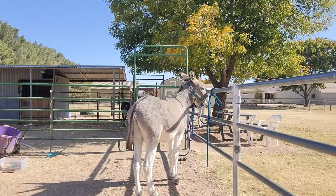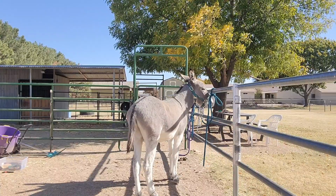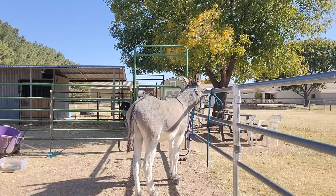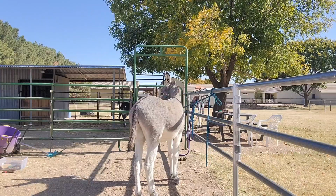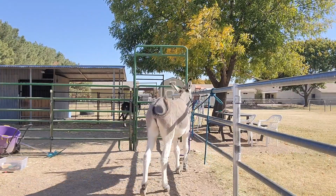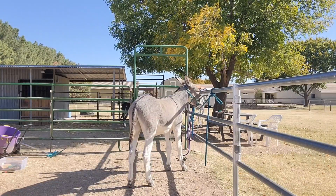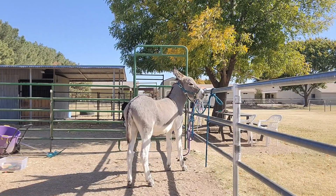So you can see the little head toss, ear pin, tail swish. Those are all him. I call him donkey cusses. He's just cussing me out right now. Like, this is not cool. So again, you just want to make sure you're out of firing range. Polly's notorious for doing this. When she gets mad, she'll just start throwing kicks backwards. She's going to chew on the rope.